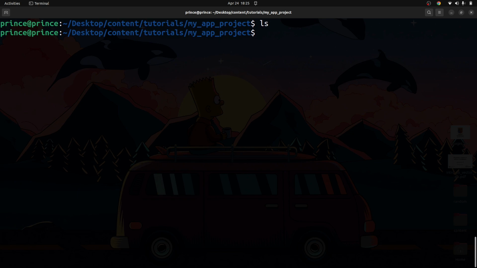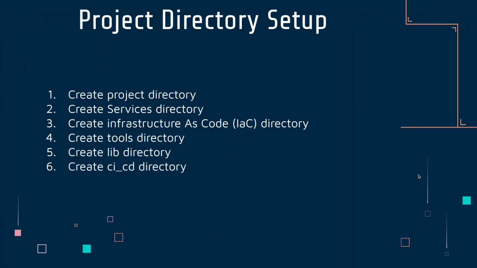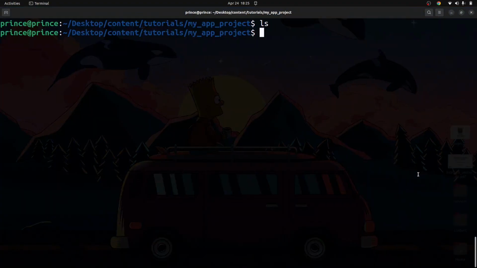Once we have that created, now we're going to go ahead and create the services directory. In FastAPI, or basically in application development, what we mean by a service is anything that is going to take a long time, that's going to be running for long sequences of time, and that users are going to be interacting with, or anything that is computationally heavy or resource intensive. We call those services. So we're going to have a services folder, and you're going to keep all our services in there. This could be different services like microservices, different smaller services working together. In this case, we're going to have only one service, and this is going to be our FastAPI API, right?